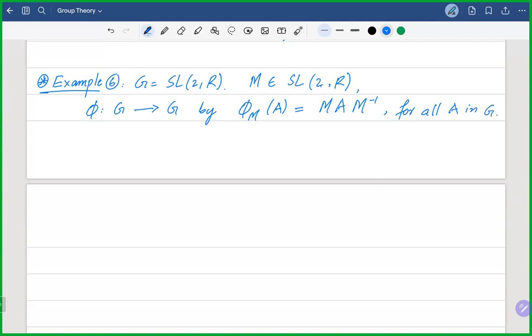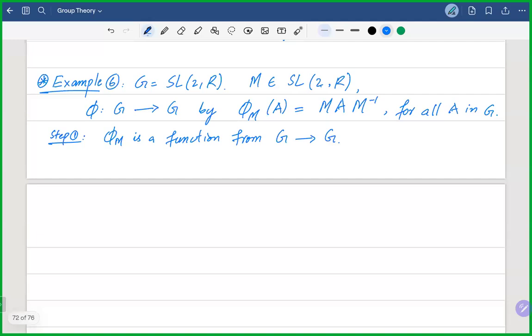To verify that phi M is an isomorphism, we carry out the 4 steps. Step 1 is that phi M is a function from G to G. Here, we must show that phi M of A is indeed an element of G whenever A is.